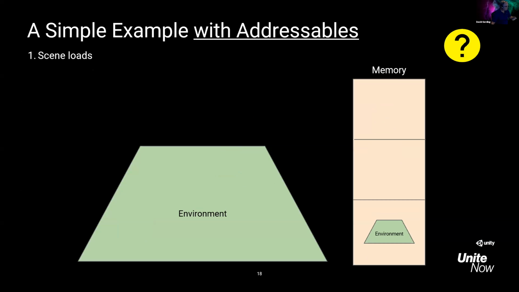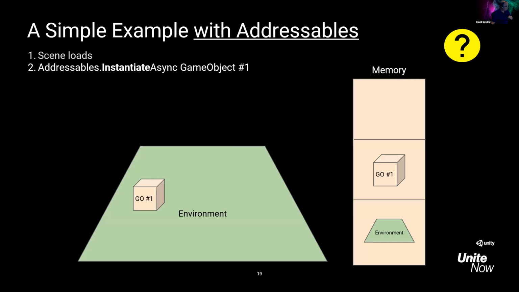But let's look at what happens with Addressables. With Addressables, the assumption is that the assets you're using Addressables on don't pop into memory when the scene loads. There's a little more work that has to be done to bring those assets into memory. But the good news is it's not a lot of work. It's one line of code: Addressables.InstantiateAsync. You can see that Instantiate word there is just like the one you might have used before to create an instance of an object from a prefab, for example.